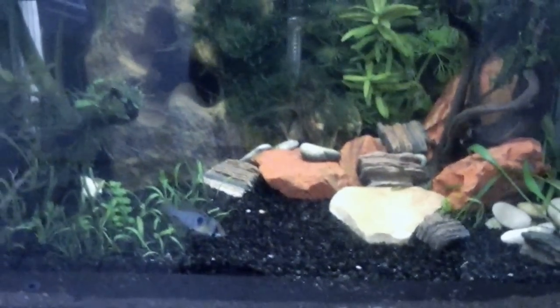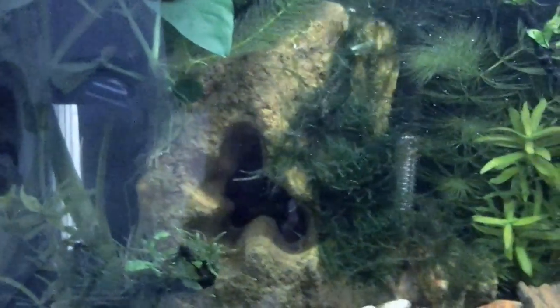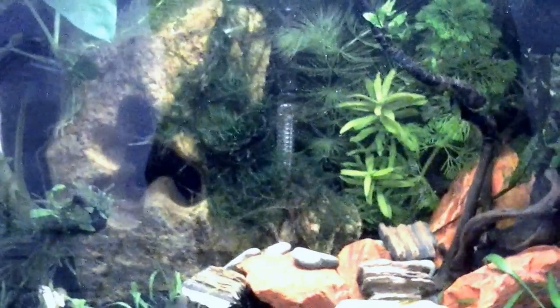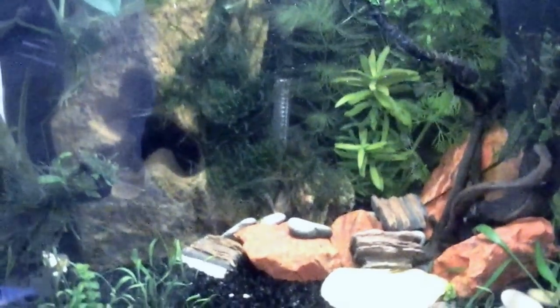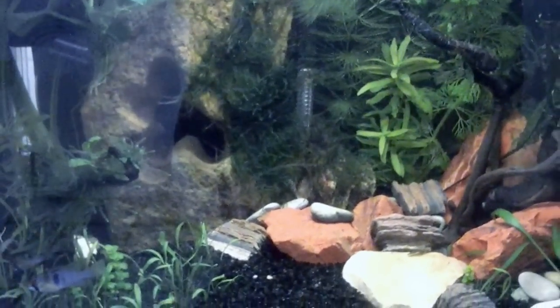Also here I bought a new filter. At the moment I had an external filter, but it wasn't the best quality. I used to keep that external filter only for the bettas, and so I put, you cannot see it here because it's black, a small filter which seems really good. So at the moment I'm using two filters until the bacteria settle in the new filter.